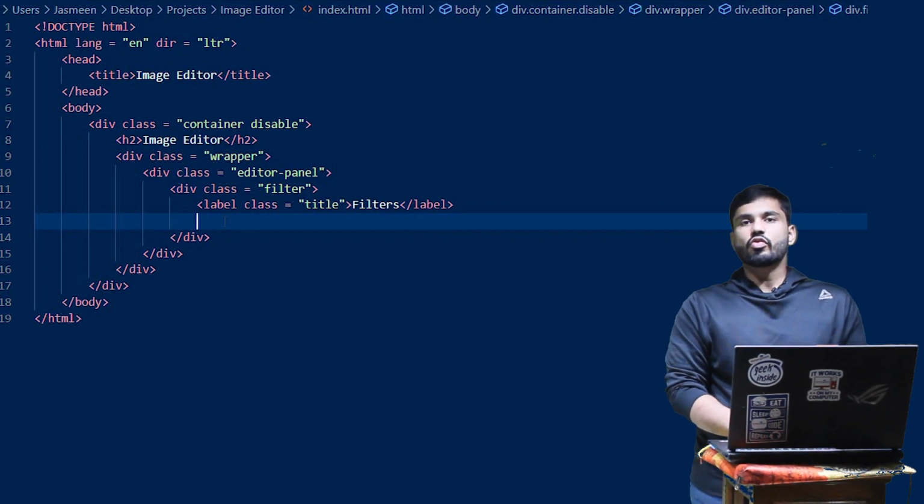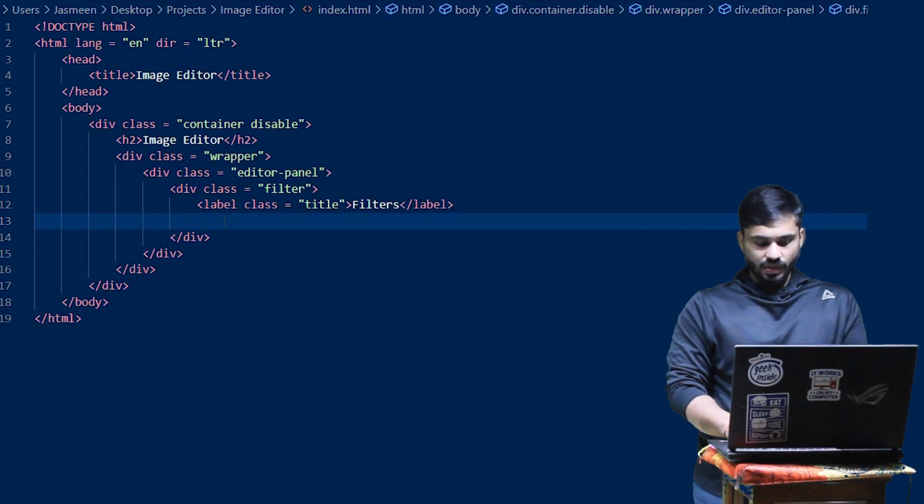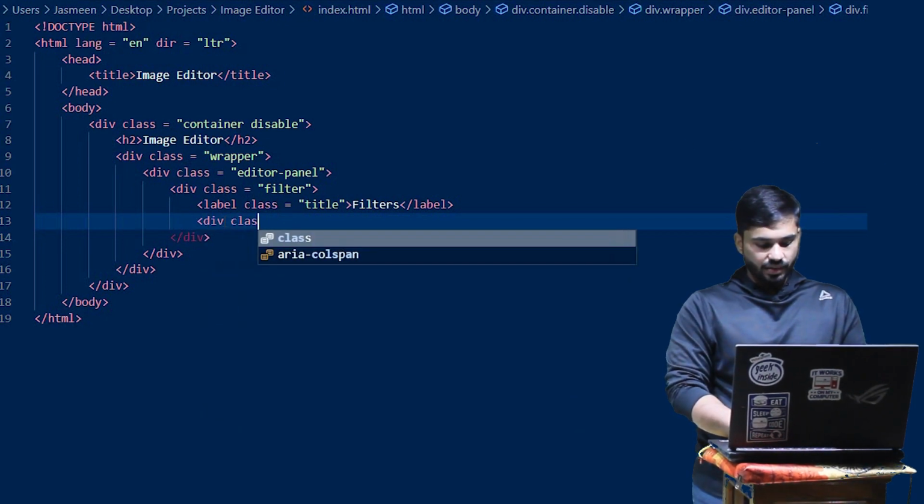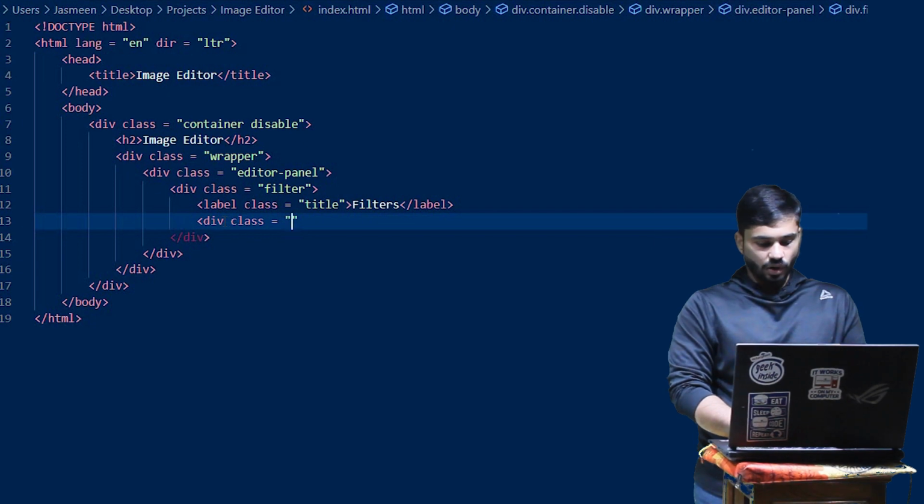Let us now give the 4 buttons for the 4 different filters the user can use. So we'll use another div for that. Let's give it a class name options.